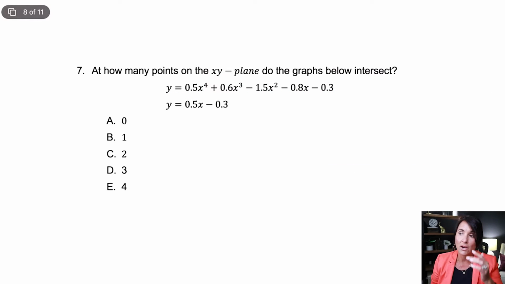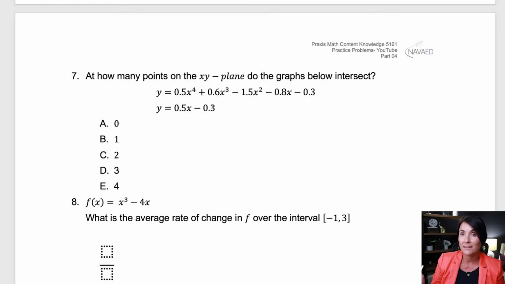Now let's do this on our graphing calculator, okay? Basically what I'm going to do is put this in and put this in and hit a button and get a graph and count how many times they intersect. Let me show you how that's done. All right, so I'm in my Word document right now because I just want to copy and paste for the sake of time, but you will have to type it into your calculator. So what you're going to do is take this piece right here and copy that.